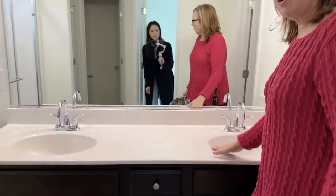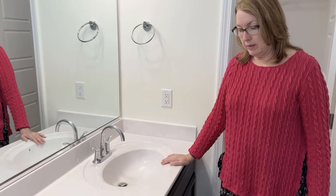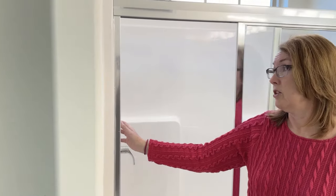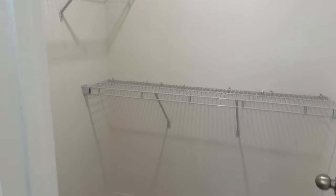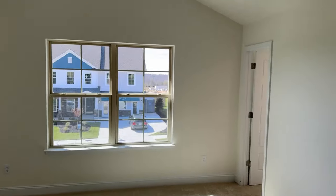In the primary bathroom we have a double vanity sink — it's more of a one-unit style with a small lip rather than undermount, but still easy to clean. Over here we have a stand-up shower in fiberglass. We asked the builder's agent if it could be changed to tile and she said yes, so that's an upgrade option. There's also a second walk-in closet — pretty big — and a linen closet. This builder really provides a lot of storage space.